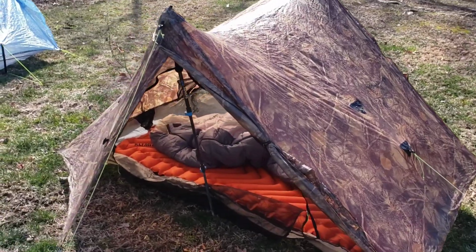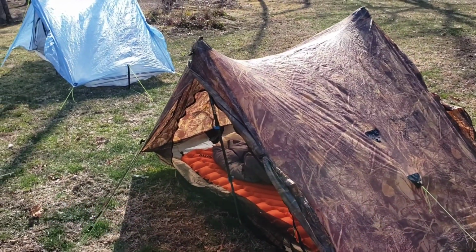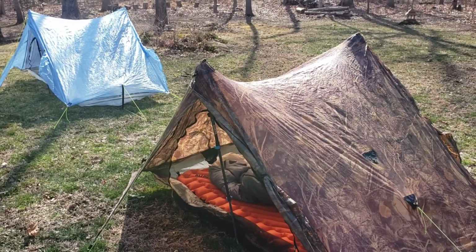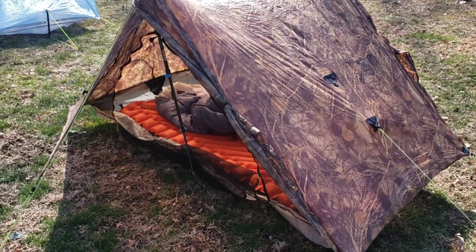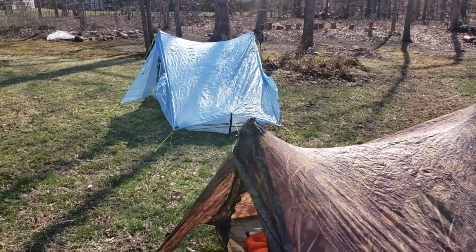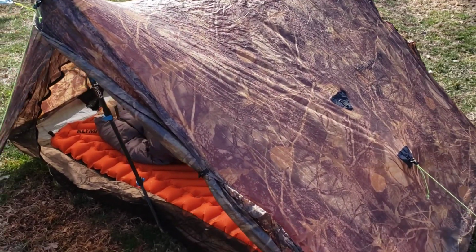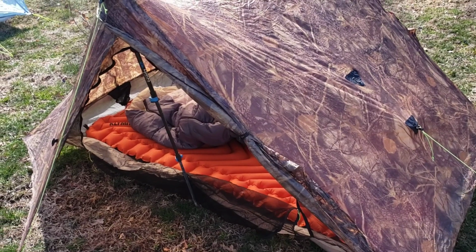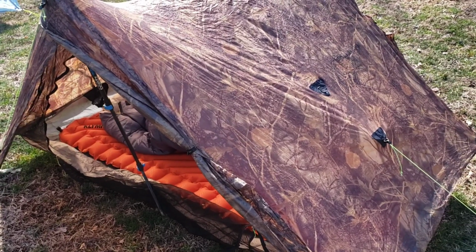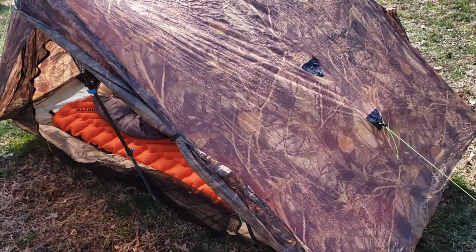Okay, first let me talk a little bit about my old standby. The XL. As you can see, I got this in camo, which I never regretted, because it has this extra camo layer on it. It was heavier, maybe an ounce heavier, but as you can see, it is more opaque than the very translucent materials available in the single color Dyneema. And I'm going to get in and talk a little bit about the modifications that I made to this and will almost certainly make to my new tent, as well as some of the drawbacks that I saw for this tent. Let me get inside here.